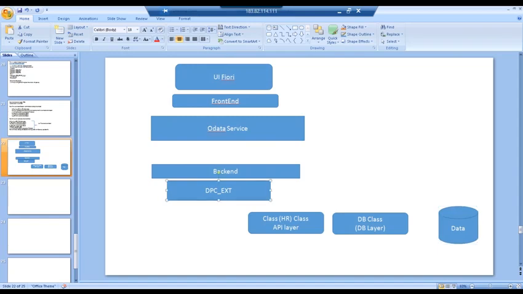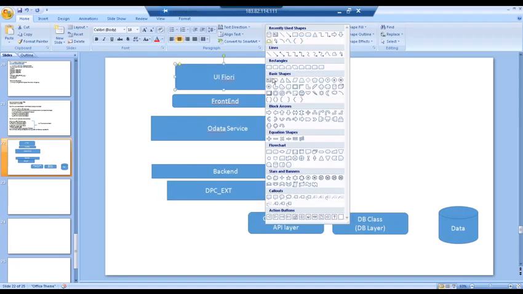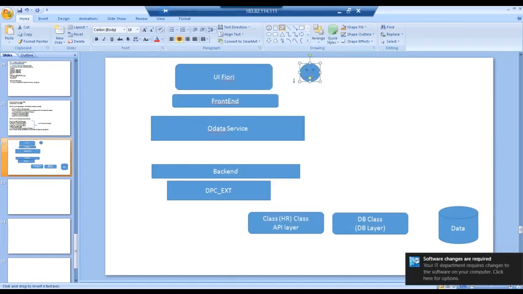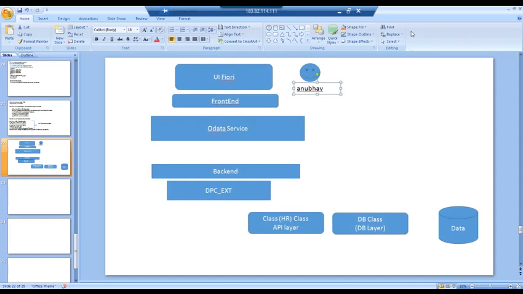How do you debug in the backend? I will show you that now. How to debug an application from a Fiori app where a user is connected. So let's say there is this user called Anubhav who is connected. His name is Anubhav. But my user, as a developer, is different from Anubhav. So when he is calling something, how can I debug?